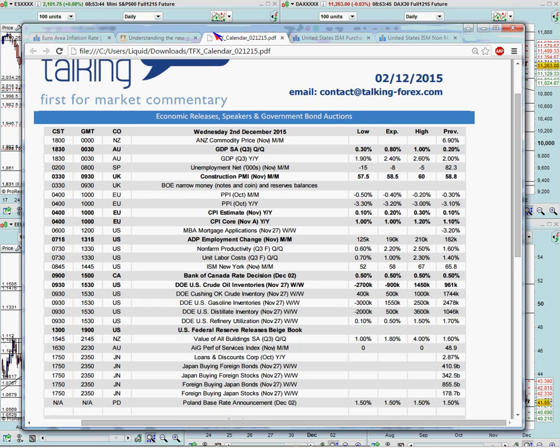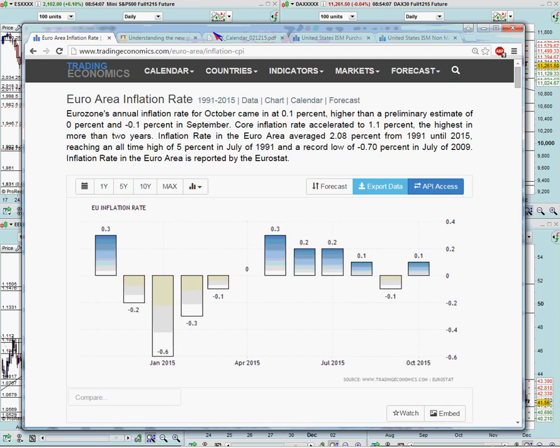I'm just looking at the data then. This morning we do have some European CPI numbers at 10 o'clock. Before that, construction PMI from the UK at 9:30. Just on this European inflation data, this is the final reading for November. We've already had the preliminary reading. We're expecting year-on-year CPI to tick up to 0.2%. Have a look at the chart here. That would be a 4-month high, and pretty much the highest of the year. I know we had a plus 0.3% read, but it's again reassuring.